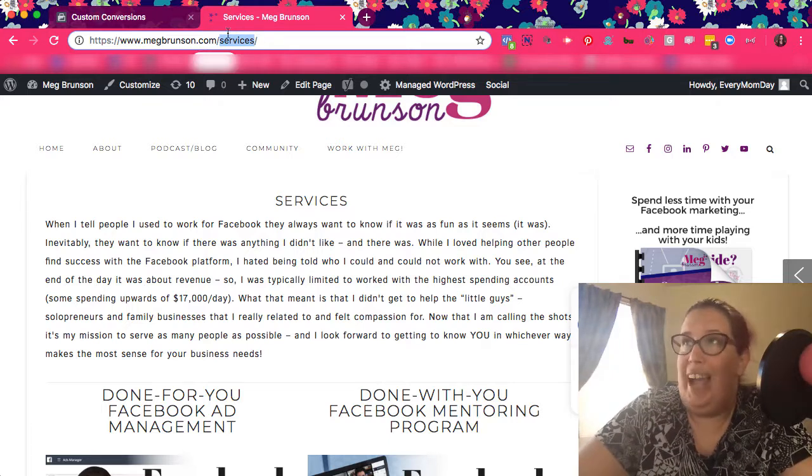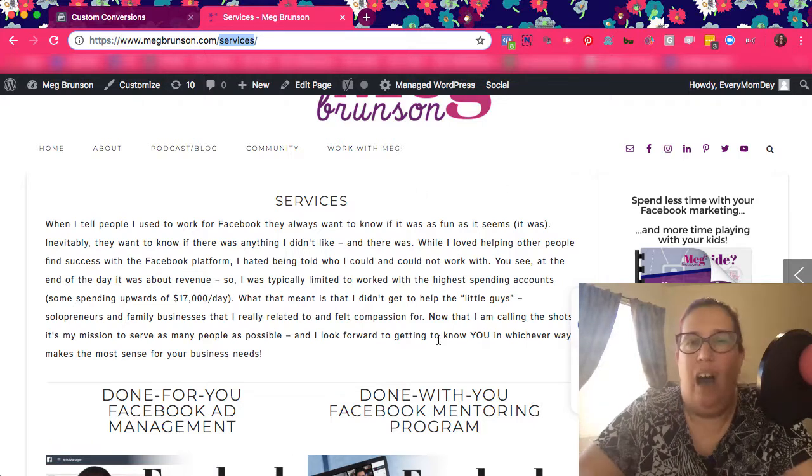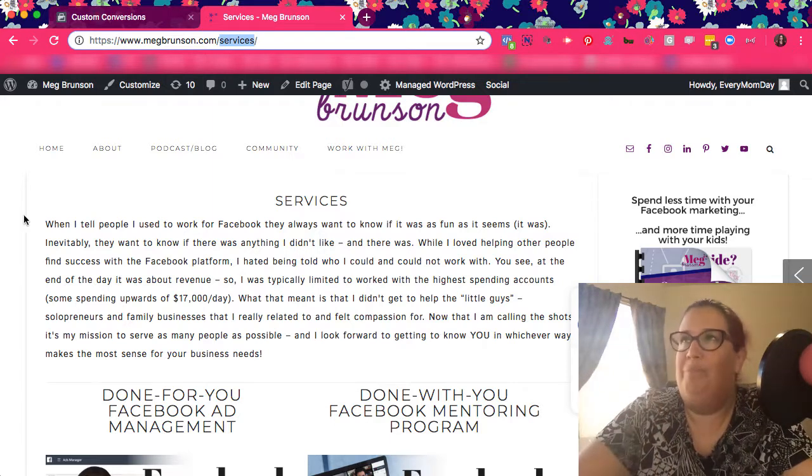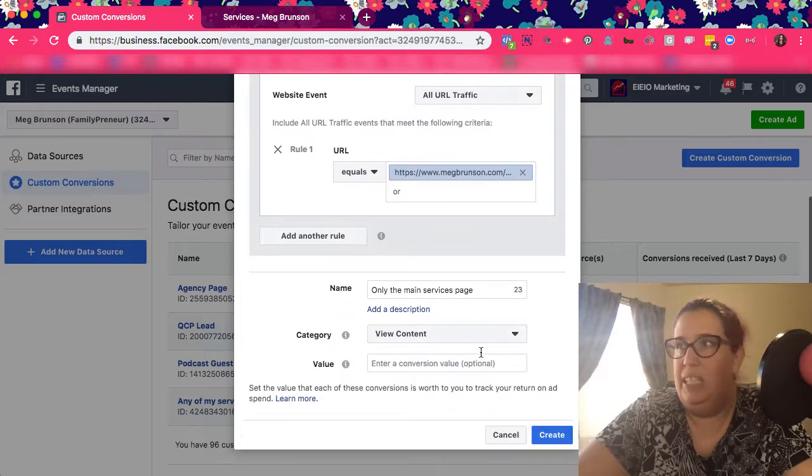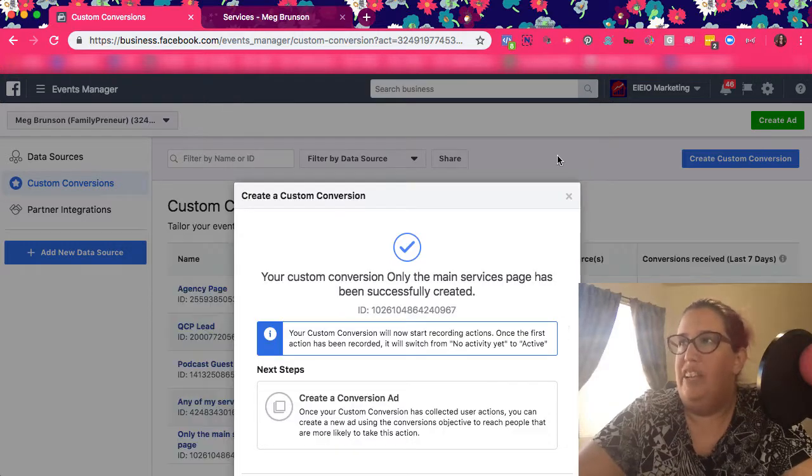So just tracking this will not isolate the services page. It'll pick up all of the web pages that have that word services within the URL. So this is why you would want to use equals as opposed to contains. And then again, just hit create.